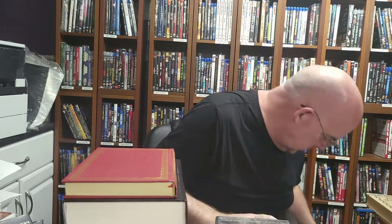I picked this up because I have all three DVDs, but in individual volumes. So this one saves me some shelf space because now I have one volume for all three rather than three individual DVDs. Next up is the same reason why I picked this up: Iron Man, the three Iron Man films. I have all three of them in individual Blu-rays, so I picked this up to combine them to save shelf space.